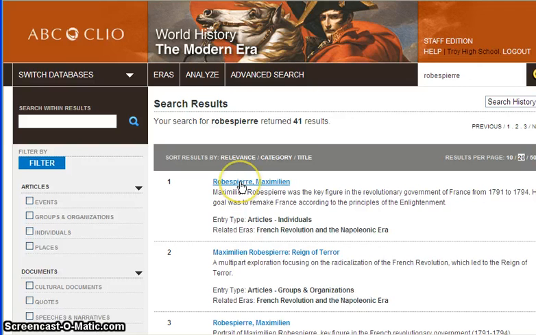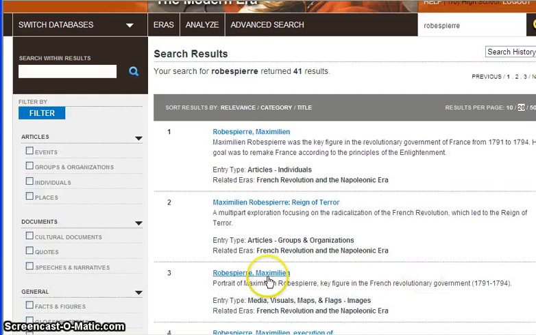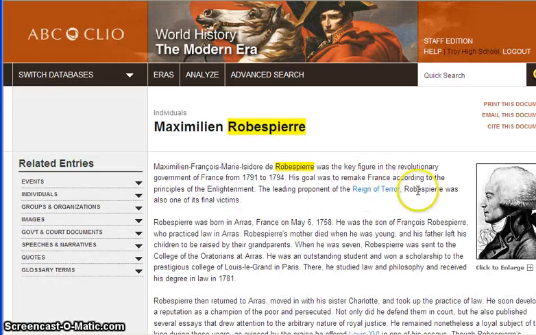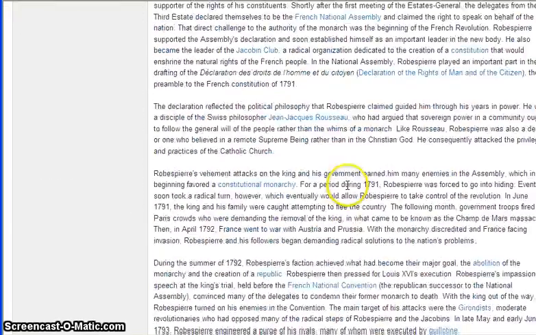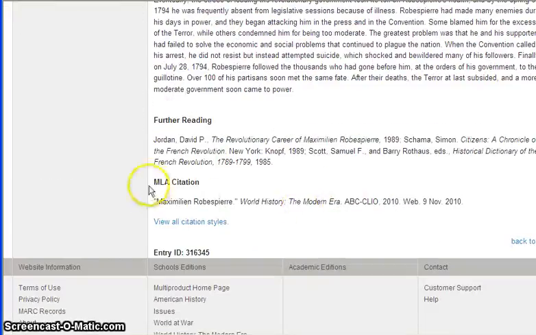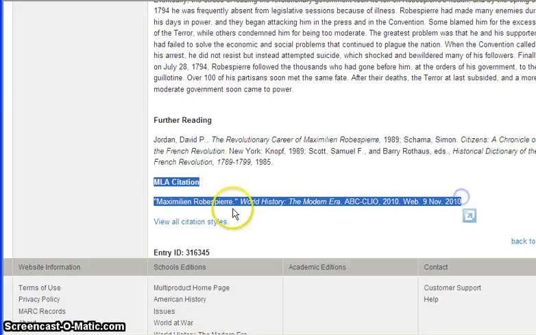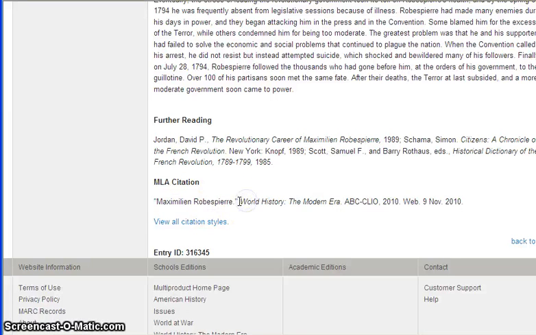And there it is, Maximilien Robespierre, Robespierre, the Reign of Terror. Robespierre here, so I'm going to go up here to Robespierre on this document. Key figure in the revolutionary government of France, and lots of good information about him. You go to the very bottom and then there's your MLA citation. Now this information was both published in and it occurs in World History, the Modern Era.